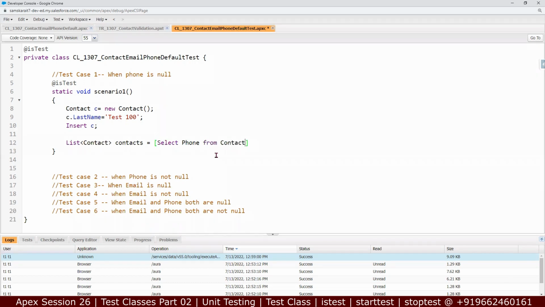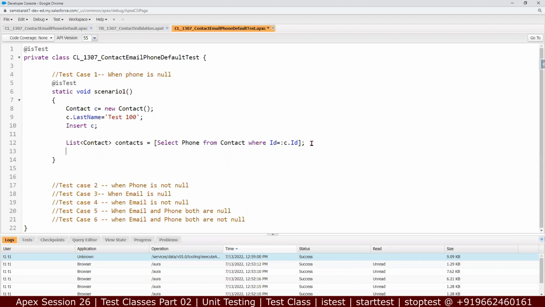I'm querying, which is going to get the data from the database, where Id equals c.Id. Perfect, I got it. And what is the value it's supposed to be for the phone?